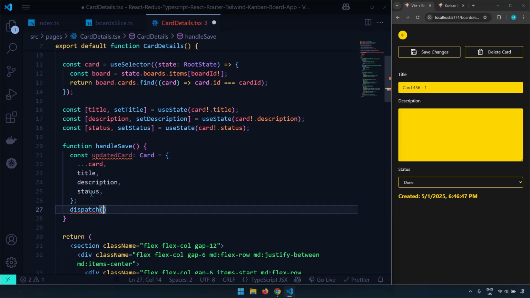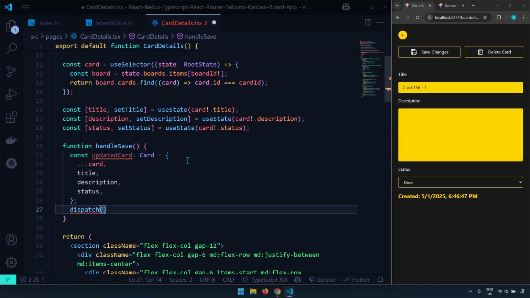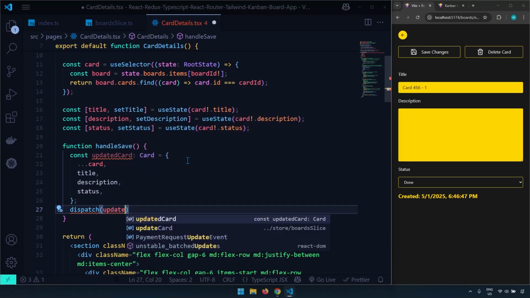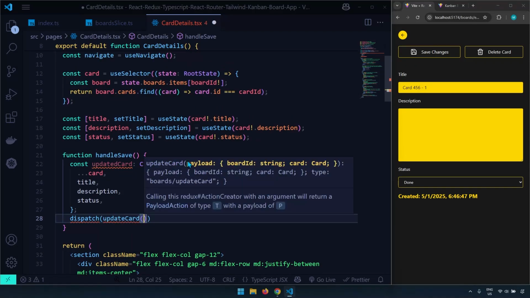Now, dispatch. And which function, which reducer do we call? Do we have an existing reducer for this one? Yes, we have this updateCard. So we could just simply call that updateCard, and I import it from here as well. And what do I pass in here?